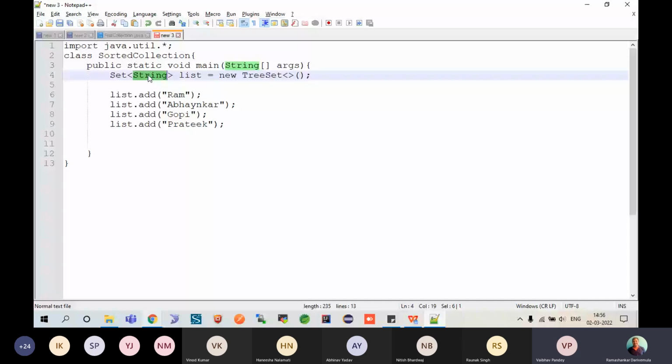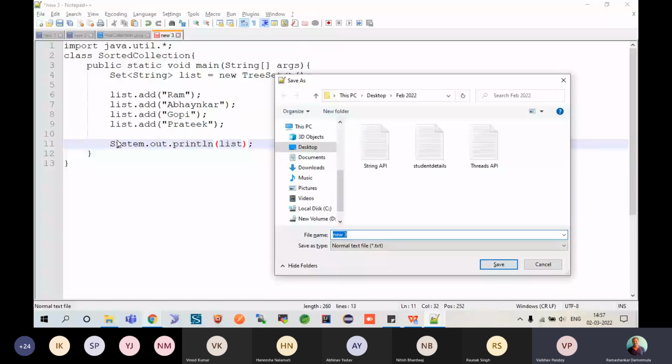the same type. Okay, what we can do is print them in another way. The previous way we opted for is using System.out.println. This is one way. Simply pass the list, save, and compile SortedCollection.java.